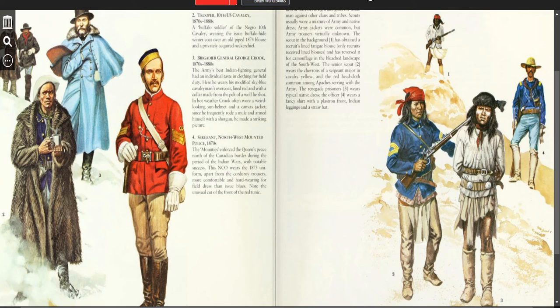Here are some more images of US soldiers and some of the other military personnel they would have come in contact with. This is a buffalo soldier in a buffalo robe. It's a much warmer garment than the standard US military overcoat. As I mentioned, a lot of soldiers substituted civilian clothing when they had access to it. The buffalo soldier is also wearing a bandana, presumably of civilian manufacture, to signal that he is out on the frontier, that he's out fighting, as opposed to just being stuck in garrison.